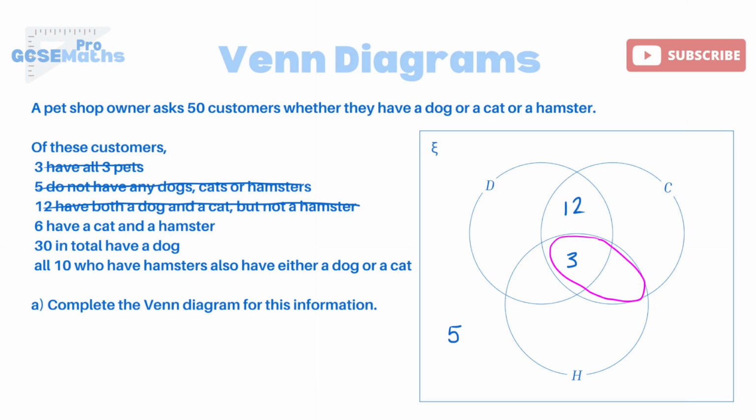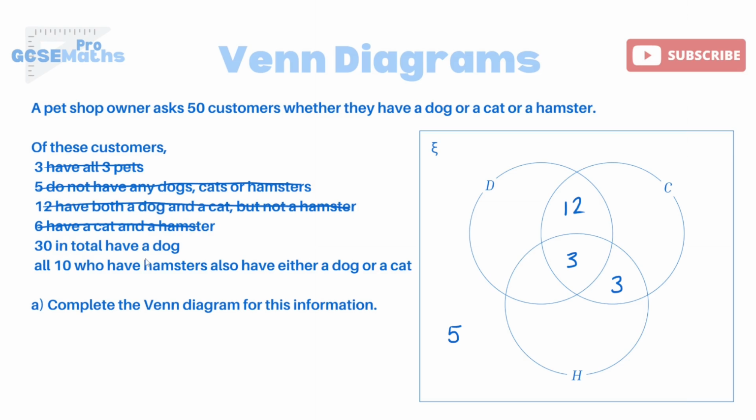So just be aware of when you're reading it, if I just rub out this line previously, do you see how the previous one said they have a dog, a cat, but specifically not a hamster, which is why it was this top part here. The next one just said cat and hamster. It didn't say, but not a dog. So just be really careful when you've got these 3-part Venn diagrams. Have they said that they have 2 of the categories, but not the 3rd, or have they just said that they've got 2? So what we're saying here is that 6 represents this whole overlap here. Now, if we've already got 3 in kind of half of that overlap, then this other missing part would be the other 3. So that there is 3.